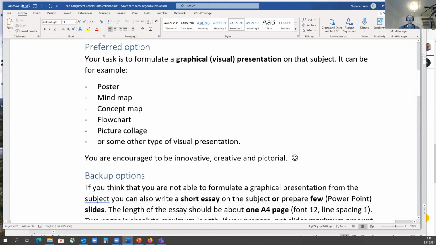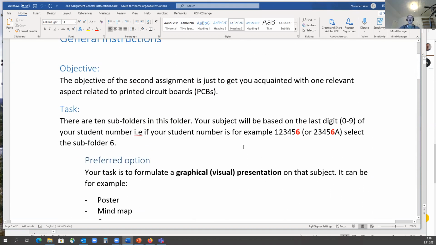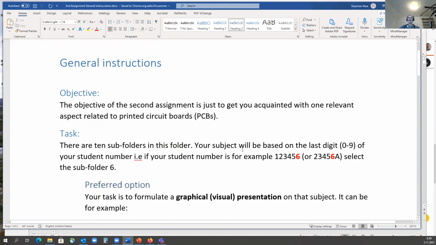So as I said, the point here is more to get you acquainted with some topic related to printed wiring boards. Not that you will all learn the same new things, just maybe to add a little bit of motivation for that area, this substrate, because it is still very important.